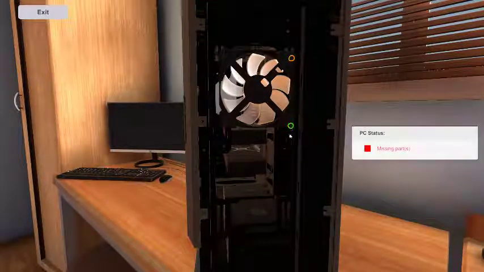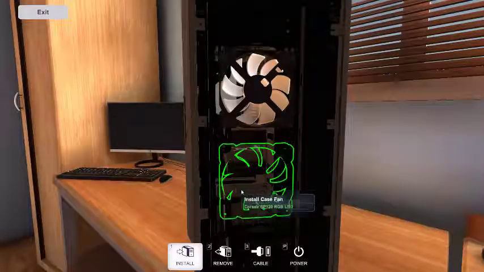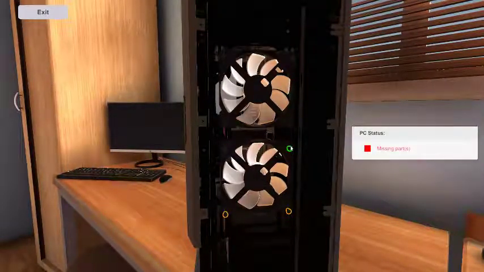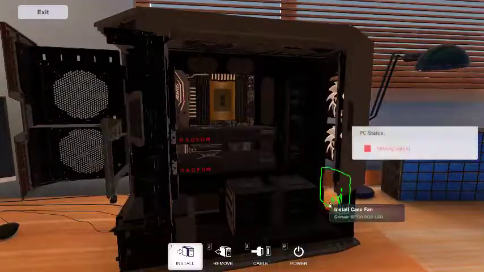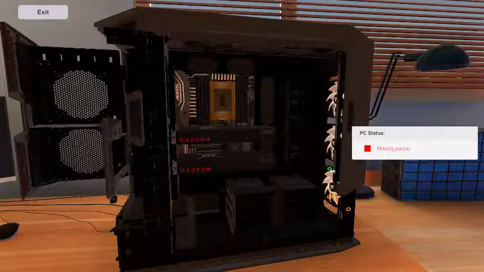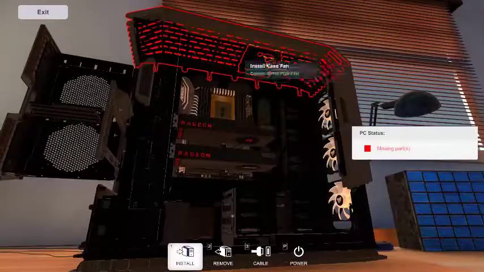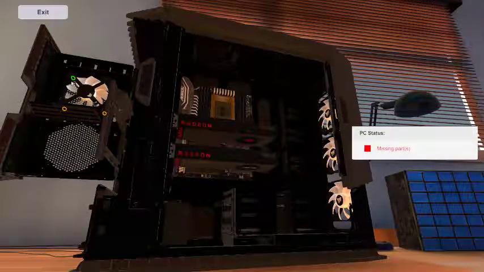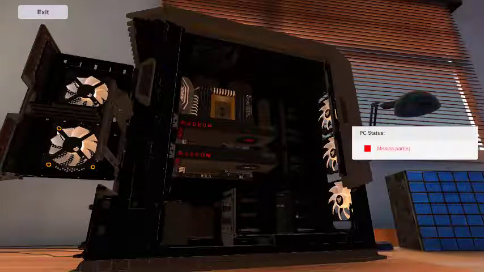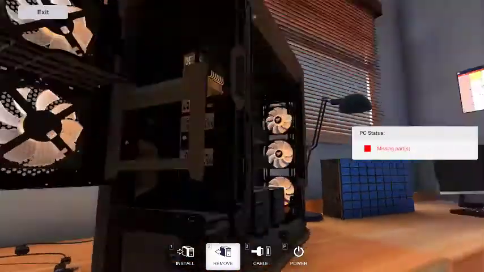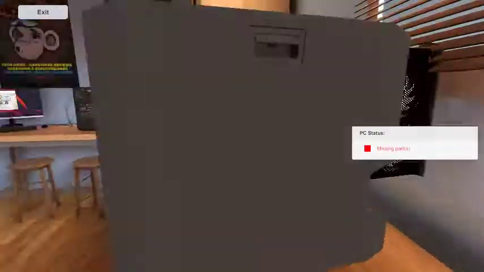Sadly, we have to sacrifice fan size for RGB. Because RGB is all that you need in a nice build. We will sacrifice how cool our PC is, but don't worry, it's RGB. It's worth the sacrifice. Remember, kids, if you can stick a fan in your computer somewhere, always stick a fan there. Shove the fan in there, and it's good. Yeah, he's a good fan, my friends. It's a nice fan you got there. You shove your fan in your hole and then it works and it's beautiful.